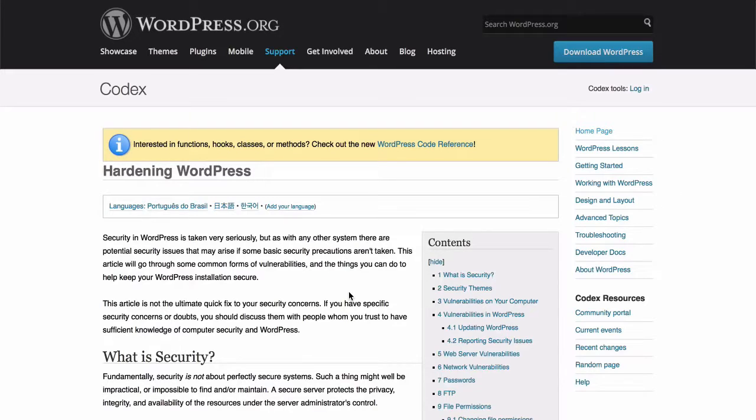We've covered an awful lot of material, and we looked at an awful lot of different methods for doing a variety of things. I really need to stress that security is not made from software. Software helps you with security. Security is a mindset. You have to approach your website in a certain way and think about things like password security, file permissions, locations for things. Don't necessarily look for one plugin that's going to magically give you security. Think about security. Think about how someone might attack your site, and look for holes yourself.